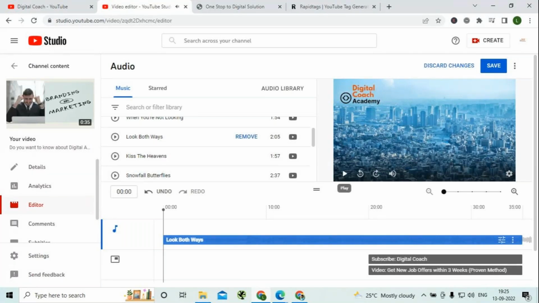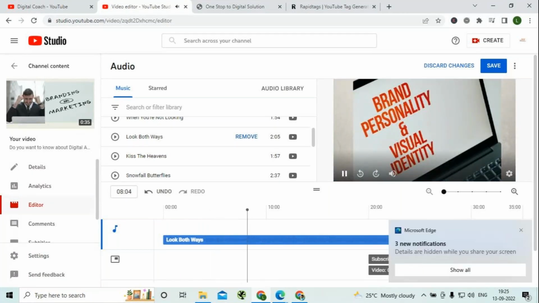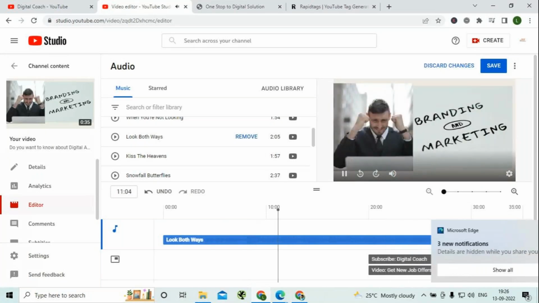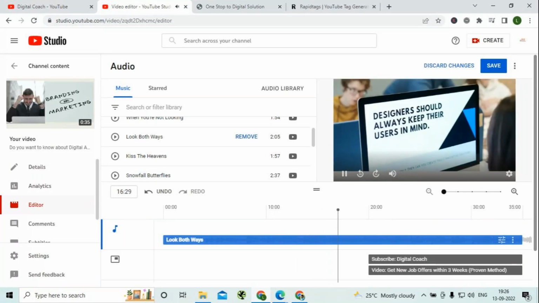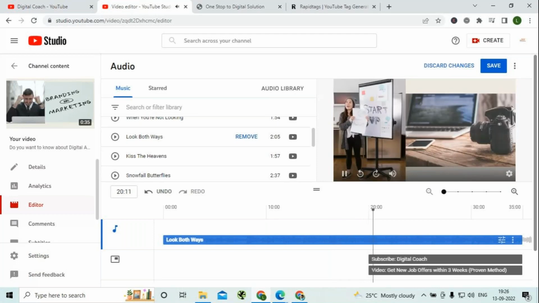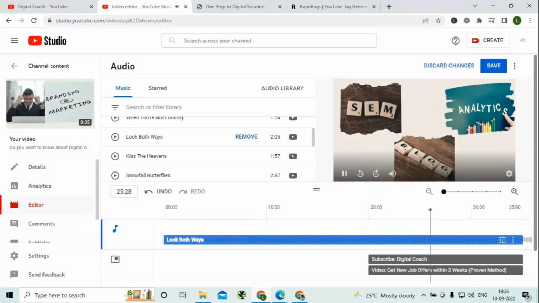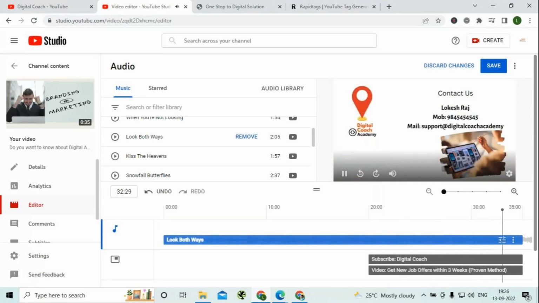Let me check my video with audio. Okay, so this is how you can add it.